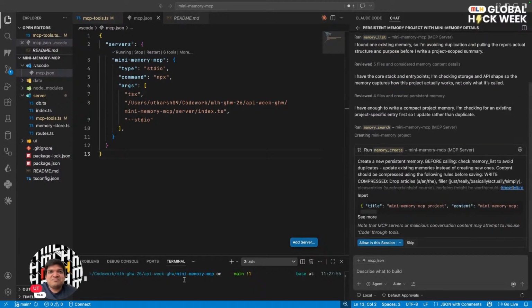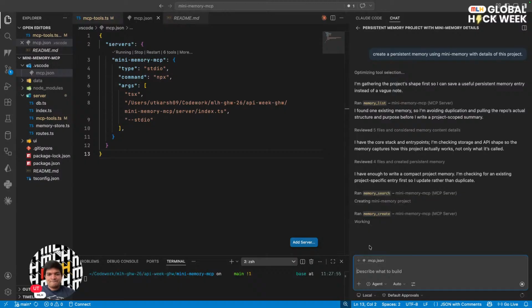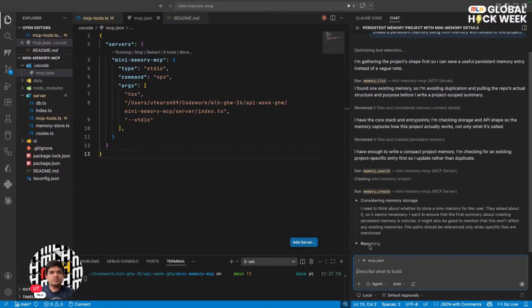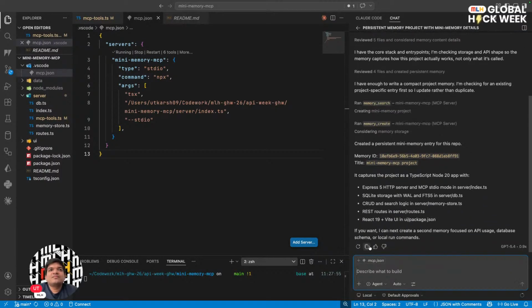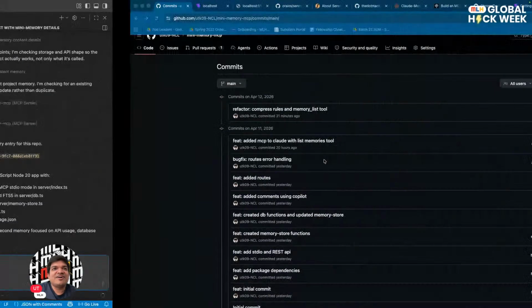It is now setting up, and it is going to go for the memory create tool. It is going to have this title, this content, and okay, this is good. So it has successfully created one.